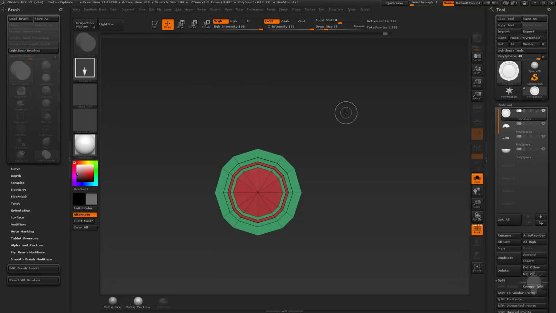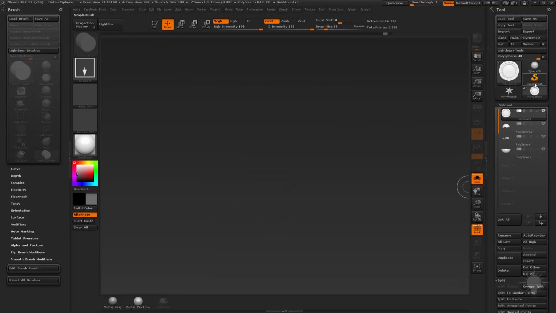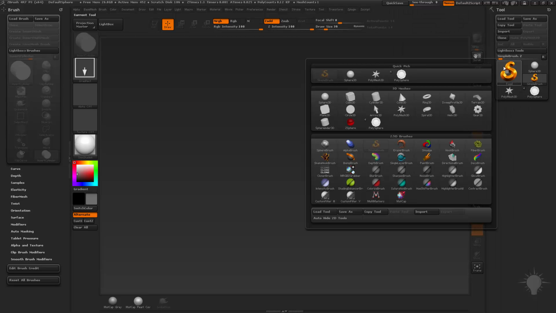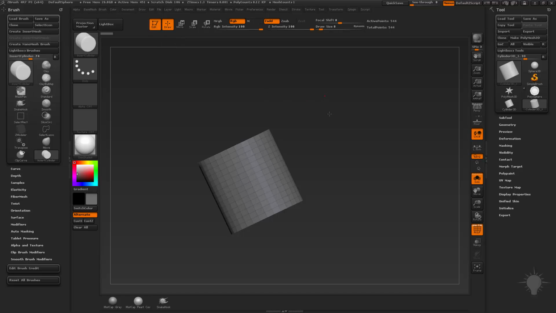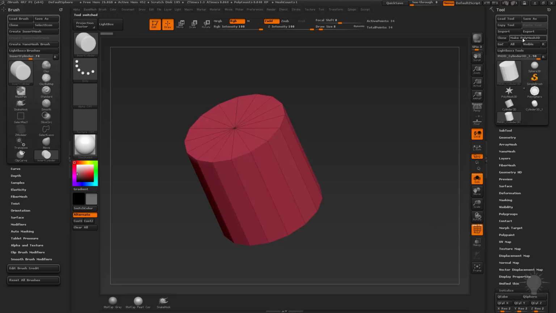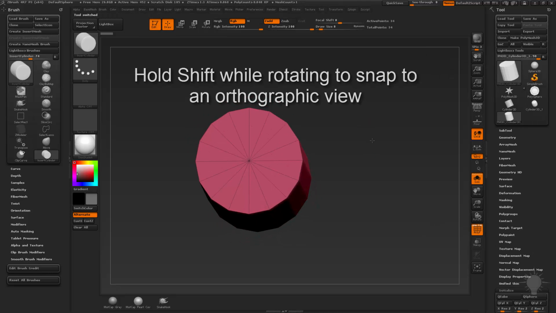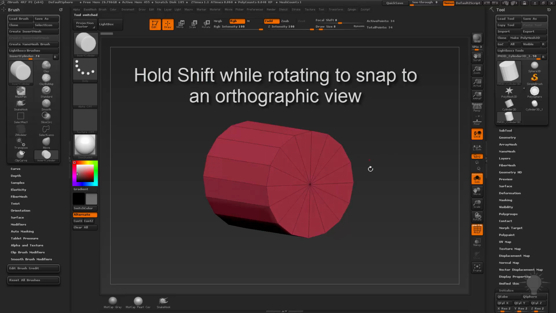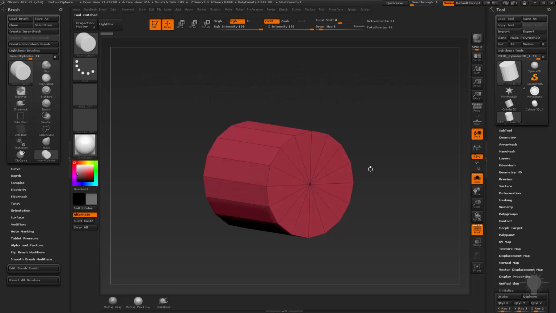I'm going to go out of edit mode, hit Control N to clear my canvas, and go over here to my Polymesh 3D, or any simple brush, anything to get you to this menu. And we'll do a cylinder 3D, drag it out, and just like our sphere, we can go down here to initialize. Let's make this a 16, and then we'll make the V divides 3, and then if we like this, we'll make it a Polymesh 3D. We'll snap it to the side so we're looking right at it, because this is the way when I insert it, I want it to be looking at me.